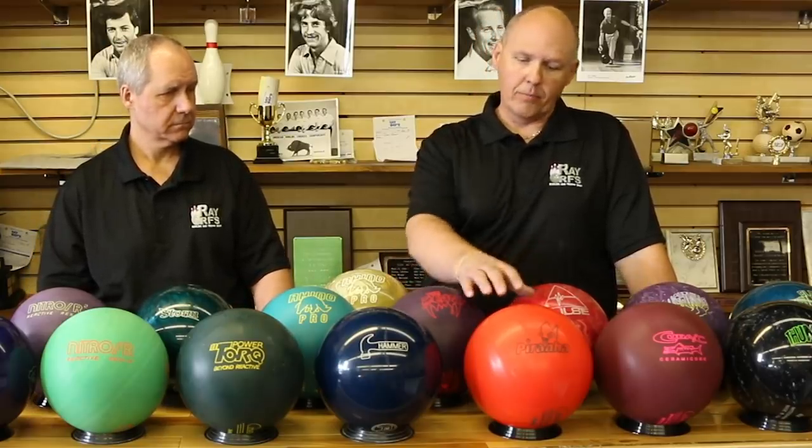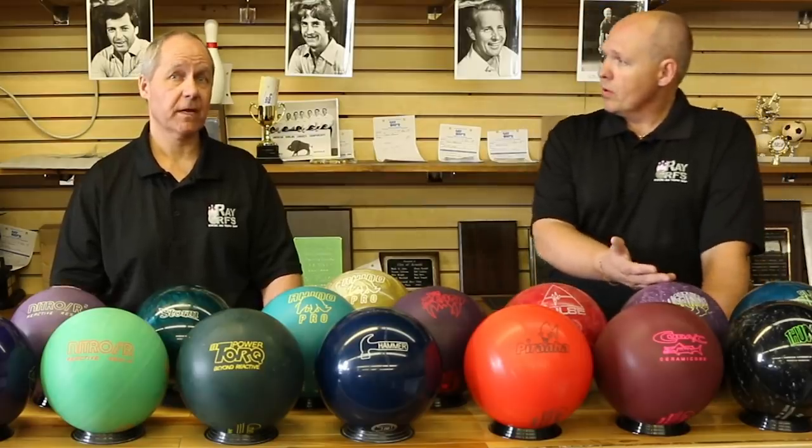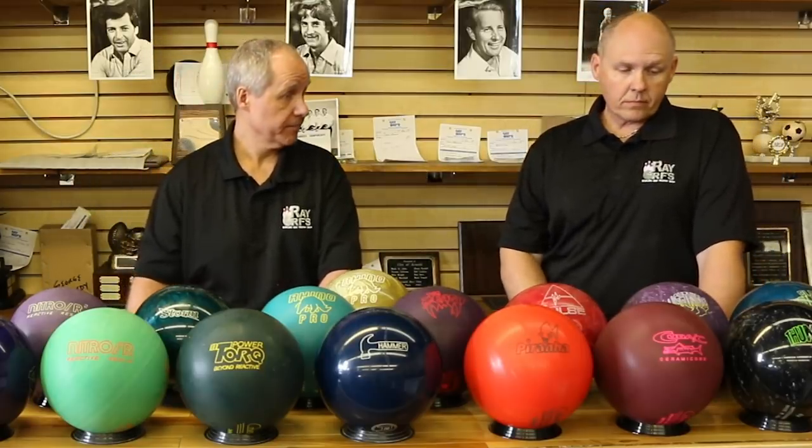When Columbia did figure it out, they had a really big run in the mid-90s — dominant balls like the Prana, the Red Pulse (for collectors, the ones with the clear pins are the ones with all the value), the original which is very hard to find, and the Beast, which was an incredible ball. Mid-90s to late-90s, Columbia really started to take over. Then Storm came around and really hit it big around 1996, around the time they signed Pete Weber, bringing out the Black Thunder and the Lightning Storm at the same time.